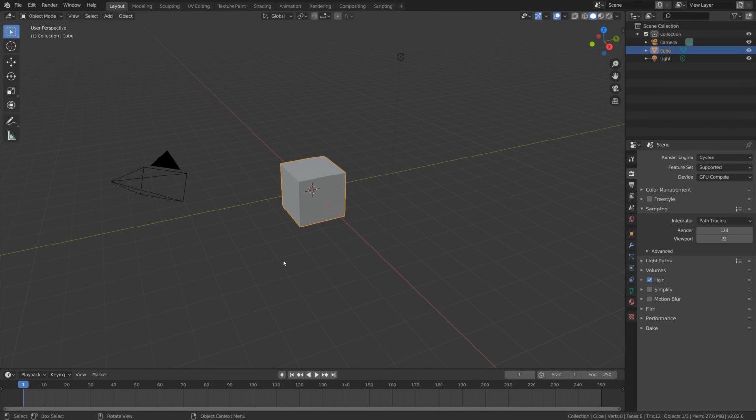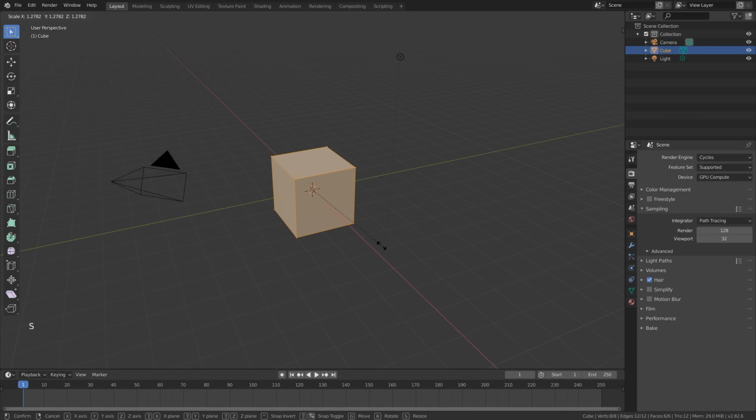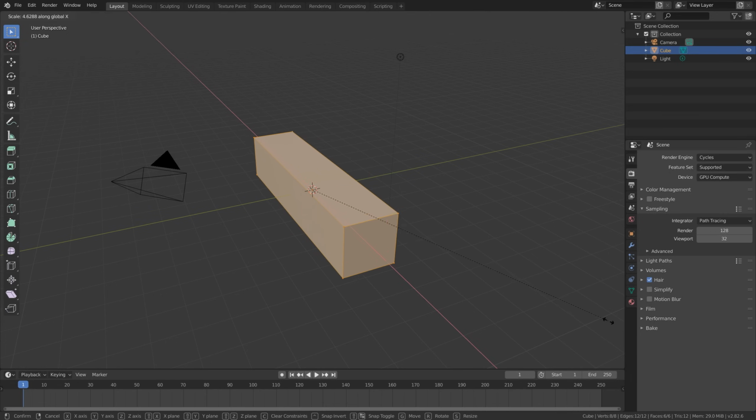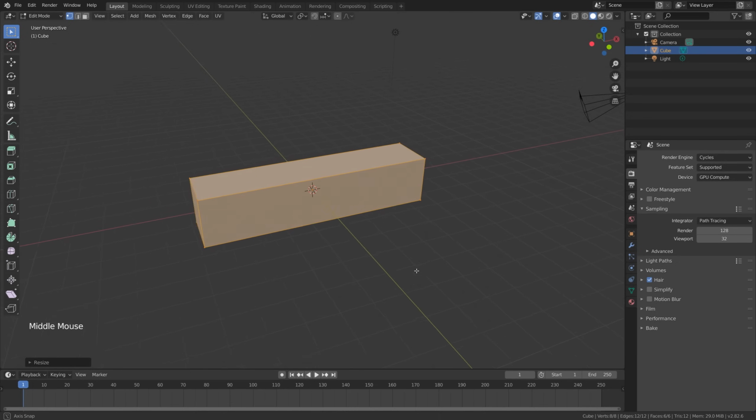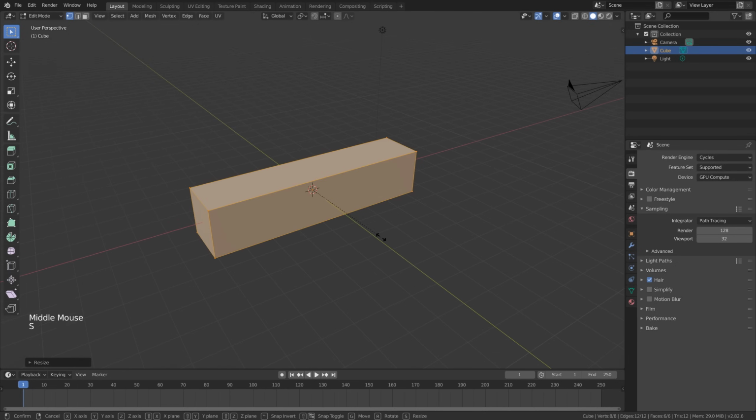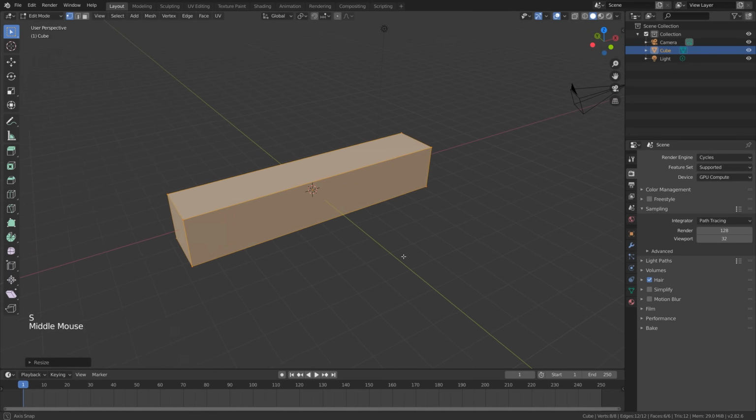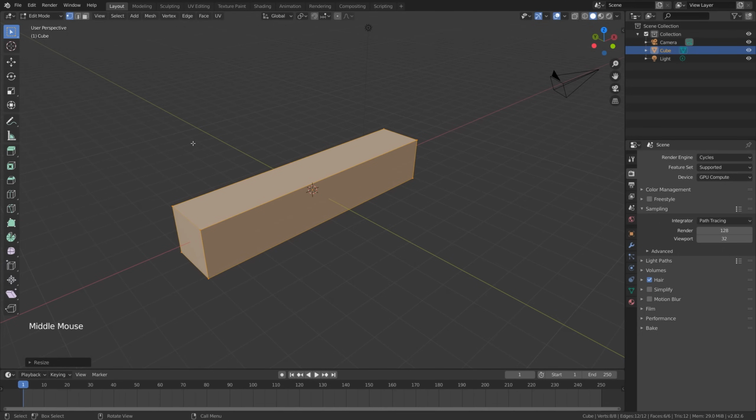To edit this cube, we'll go into edit mode. You can either do that in the top left corner or you can press Tab. We're going to scale the cube on the x-axis. So press S and then X to specify the axis. It's important to use the x-axis because it just makes it a lot easier to work with the modifiers we're going to be using. Now to get back to object mode, we can either go in the top left corner again, or you can press Tab to cycle back and forth between edit mode and object mode.